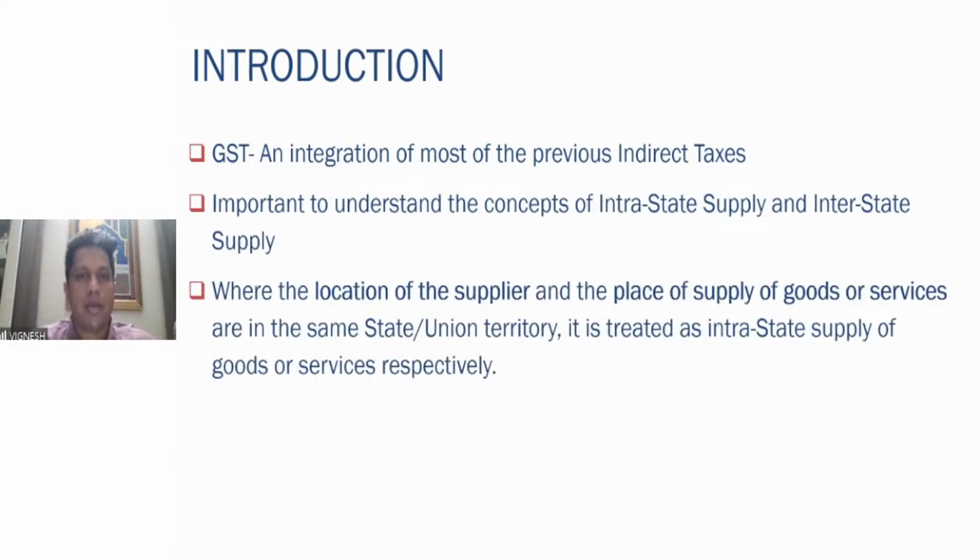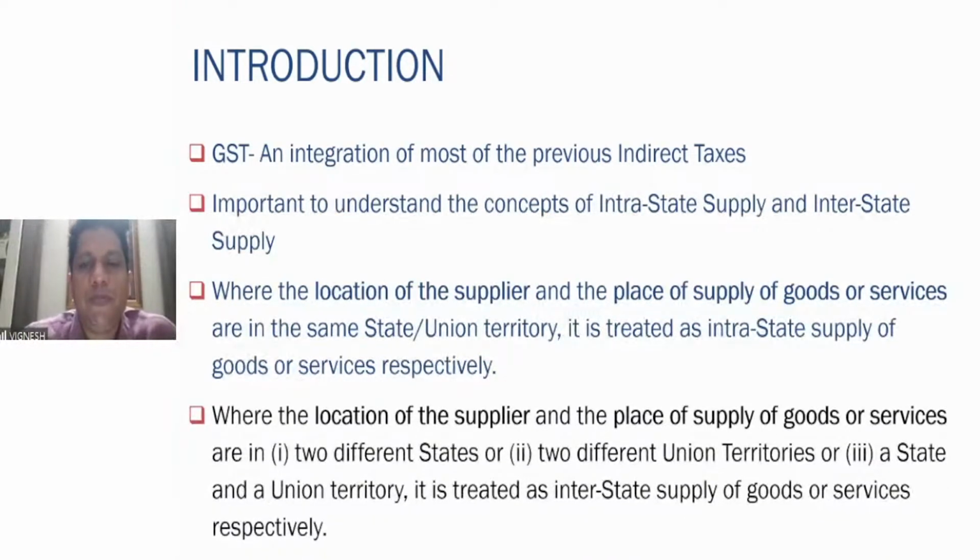What the location of the supplier is, is defined in the Act. For place of supply of goods or services, there is a separate provision, and a separate chapter is dedicated to it. So both these elements are not common sense conclusions, and we have to get the concept very clearly. What does the definition of location of supplier say? Place of supply of goods or services is covered by section 10 to section 13 of the IGST Act, which you'll read in the place of supply syllabus. Understand that, and once you know which two different states are involved, based on that you conclude whether it is an interstate supply or an intrastate supply. I hope this point is clear.